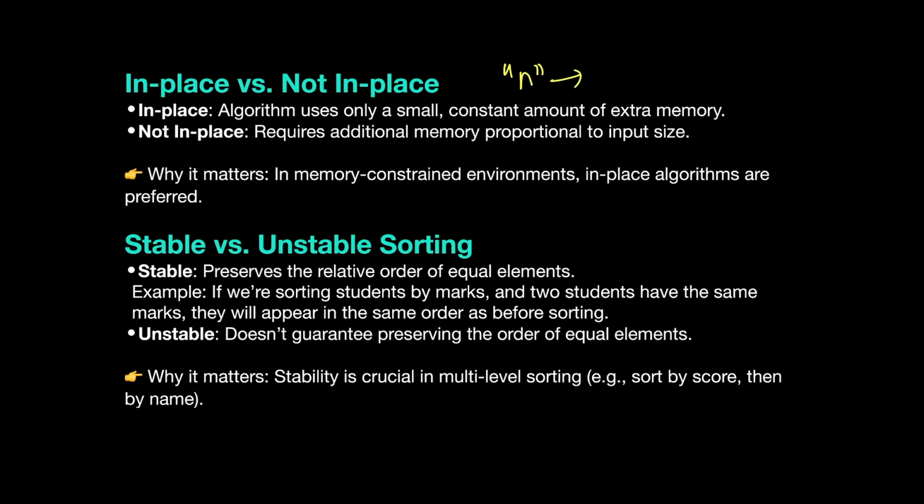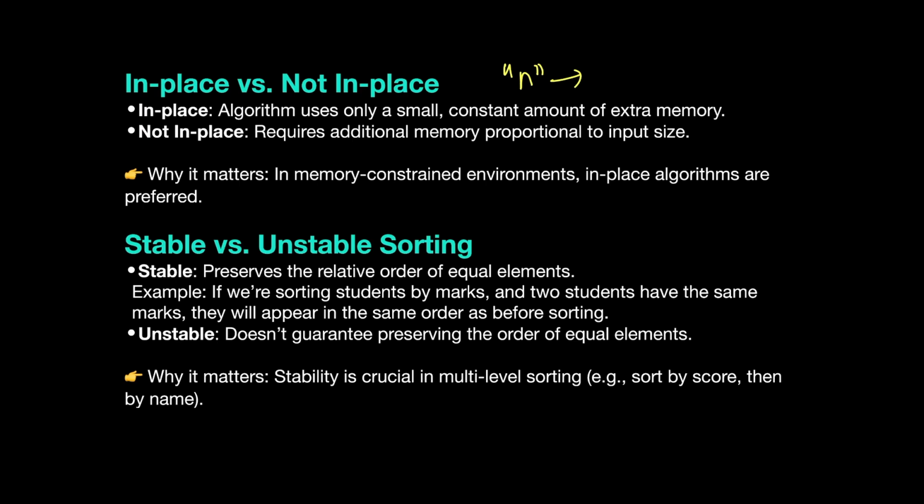Now, why does this matter? There are several scenarios in real world programming where you will be working on systems that are memory constrained. You will not be having the freedom to go ahead and use as much memory as possible. So, you should be writing your algorithms in such a way that they occupy as less memory as possible. So, in such scenarios, an in place sorting algorithm would be preferred because it doesn't require any extra space that is proportional to the input size. So, even if the input is of the order of millions, it doesn't use extra space that is proportional to millions.